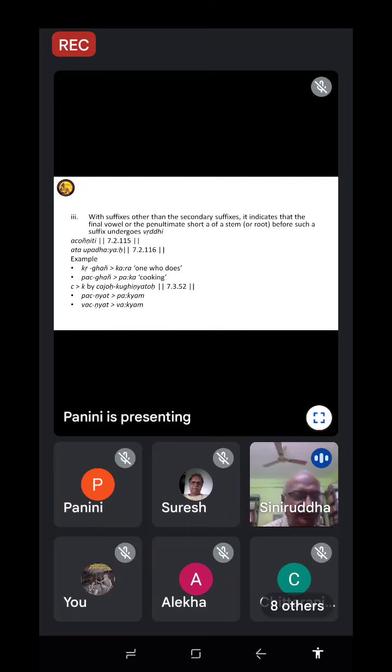So kru ana. Because of ana, again you get vriddhi. With the ya, kru gives kara, and pac gives paka. Then cha becomes ka by cajoh ku ghinyatoh. If the pratyaya is nit also, the kutva takes place. The cha becomes ka because of the anubandha, that is nitya. Wherever there is a nit pratyaya, it causes vriddhi according to the context. So nit can give vriddhi, and nit can give kutva. If there is a cha varga, there will be kutva, depending on the context.